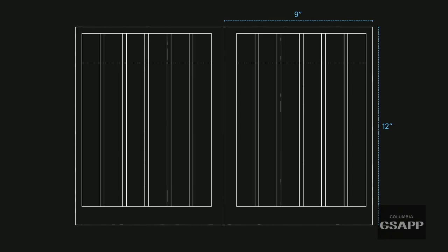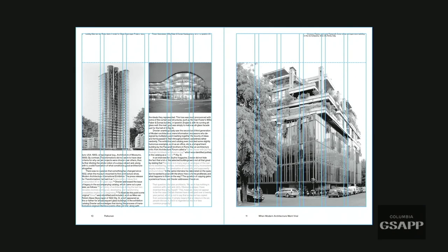And the other thing is something I discovered, and I think it depends on the printer you work with, but printing a thick book with a lot of pages can sometimes cost more than printing full color, right? So we wanted to be economical with space. And the other thing to note is that we did have a printing budget limit. So we knew it would be expensive to print in full color, so we decided to treat all our images in black and white. This is just to show you a spread of how we utilized the 6-column grid system. And the dotted line that you see at the top is our hang line.